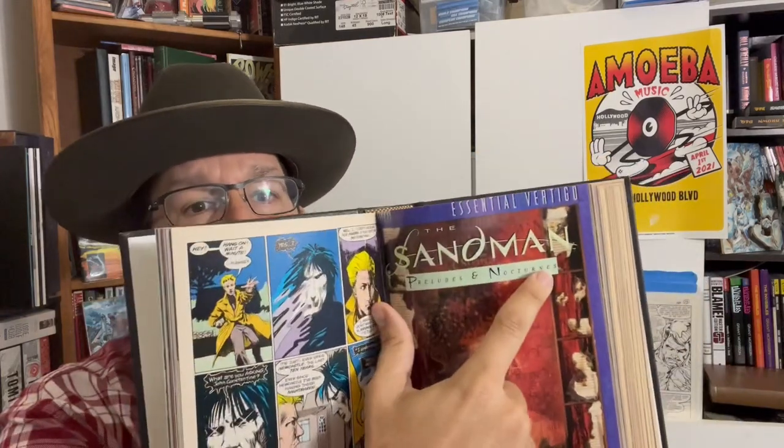You'll see some of these are the reprinted ones. But I don't care, because it's all about the story and the collection. So this took three volumes to do, and I have some others. So why don't I change the camera over and I'll show you what I got. I'll show you different kinds of things going on with comic book binding. Maybe you want to get into it. Maybe you don't.